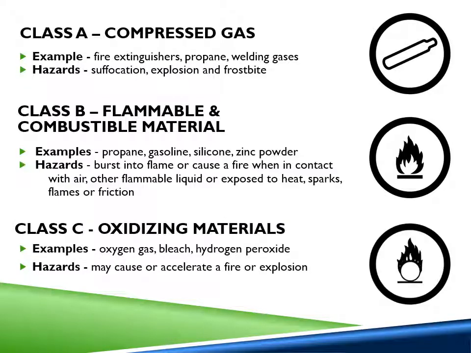The first class of controlled product is compressed gas. Compressed gas is considered any product that is normally a gas at room temperature and is kept in a container under pressure. Examples of compressed gas include compressed carbon dioxide in fire extinguishers and welding gases. Hazards workers must be aware of when working with this material are: a leak could displace oxygen in the air, causing suffocation. If ruptured, broken, or heated excessively, the container may torpedo or explode.